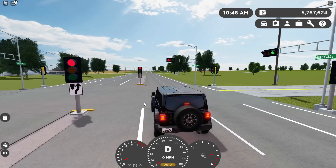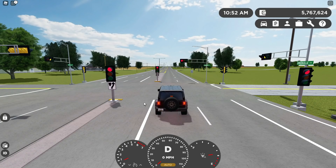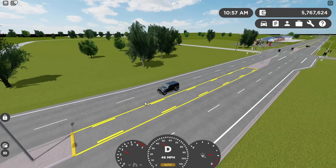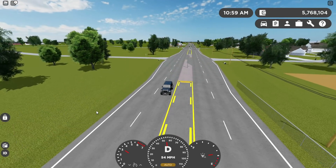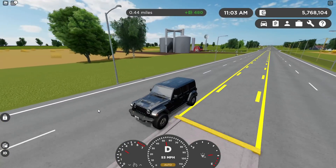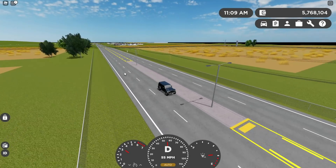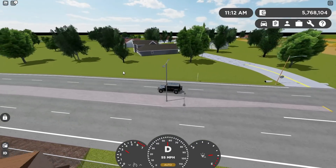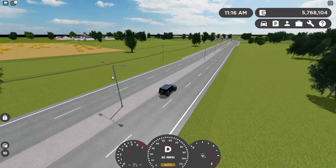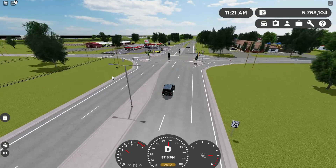How did I get 5.7 million? First, I played Greenville for a couple of years. But the most helpful tip: as soon as you buy an expensive car - say an Aventador SVJ - you immediately lose money. So what I did with my Tesla Roadster: I bought it when I had around $23,000, and when I went to sell it I was at $1.6 million, having basically earned all my money back.